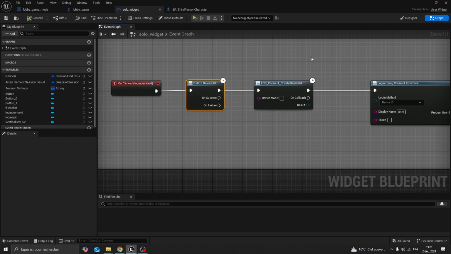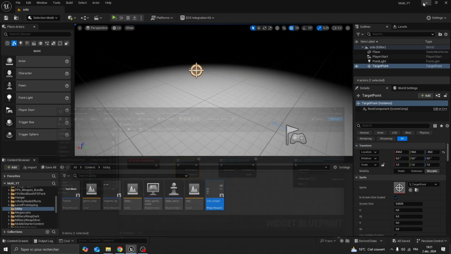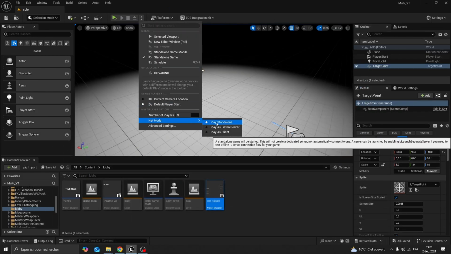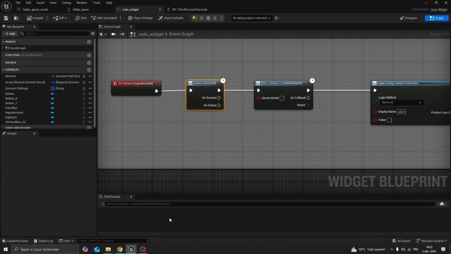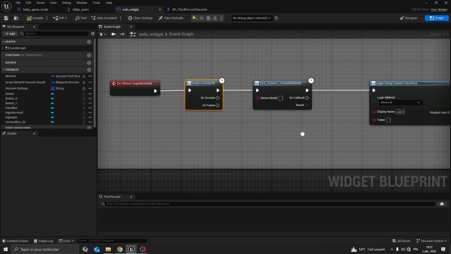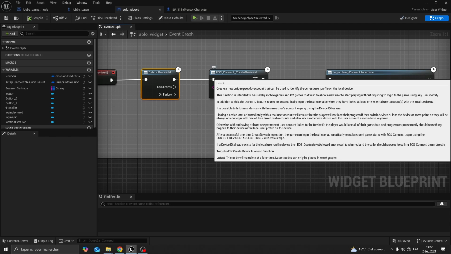In my case, since I am developing my game in the engine, I have to test it with number of players set to two or three. When I do not use this node, it will not log in because it will be considered as already logged in. So first, always use delete device ID and then EOS connect create device ID.